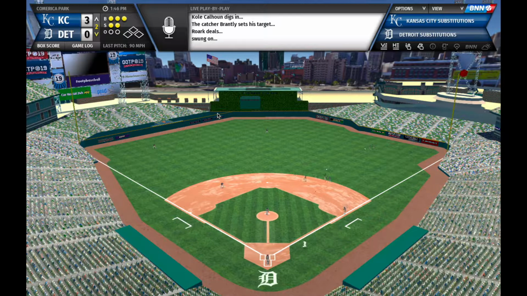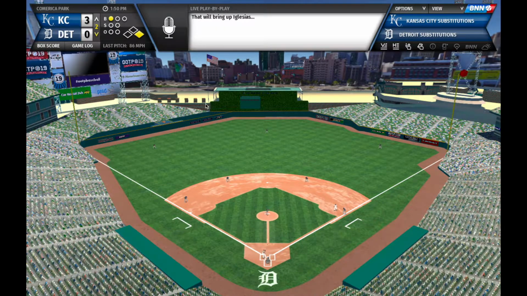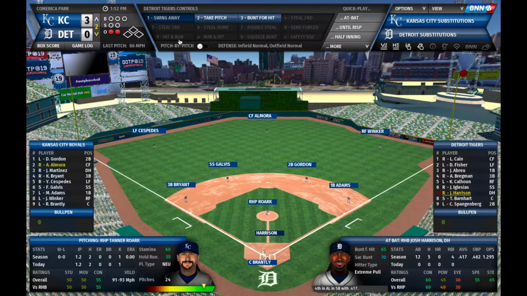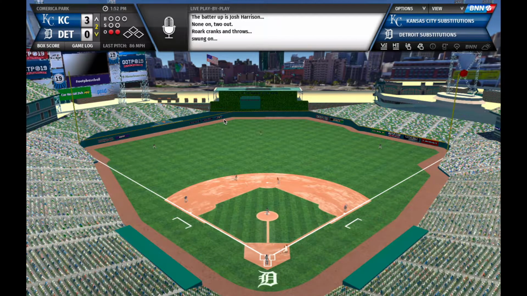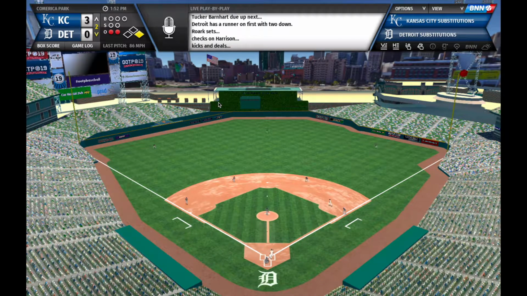And Cole Calhoun puts one into right for a base hit, so we have a leadoff man on. Iglesias, though, grounds it to a double play, and that quickly turns this inning into not so hopeful. Harrison, though, gets one through, so we have a two-out base runner for Tucker Barnhart. And Barnhart is going to fly out to center, and that'll be it for the Tigers in the second.